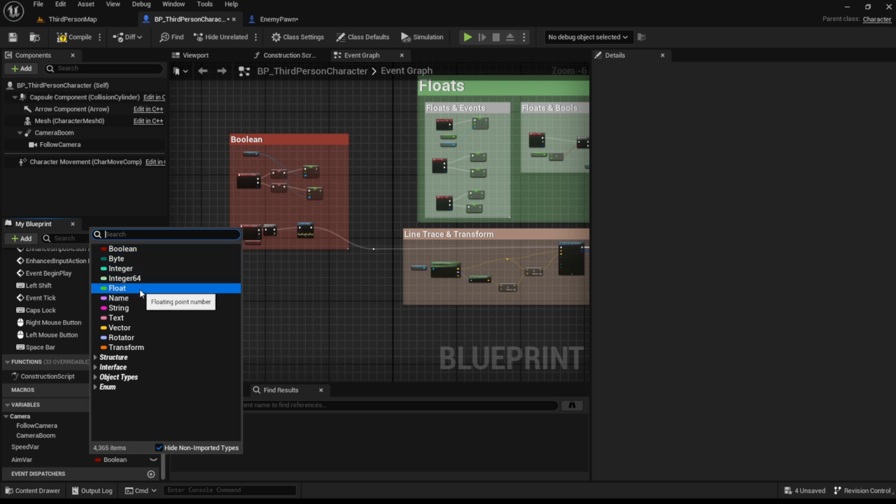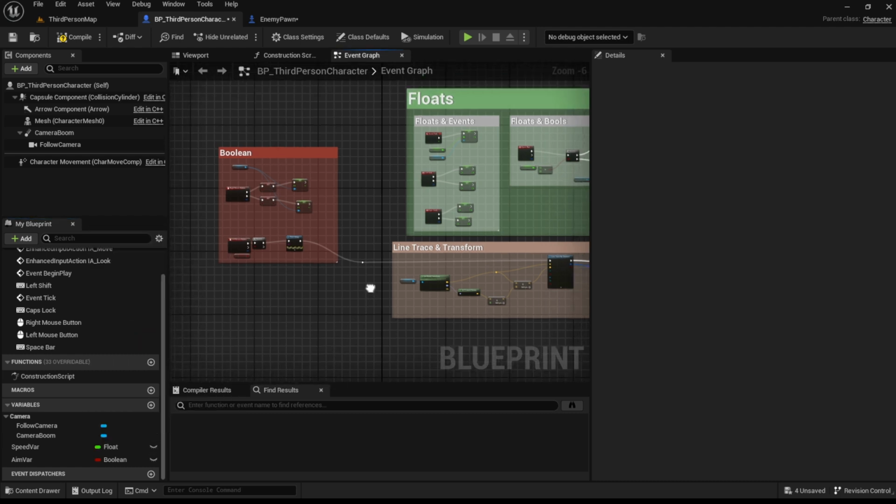Float is a decimal point number. You have all your strings, which are just text. And then you have your vector, which is your location. Your rotator, which is your 3D rotation. And then you have your scale, which I guess would just be a vector. And then you have your transform, which combines all three of those.